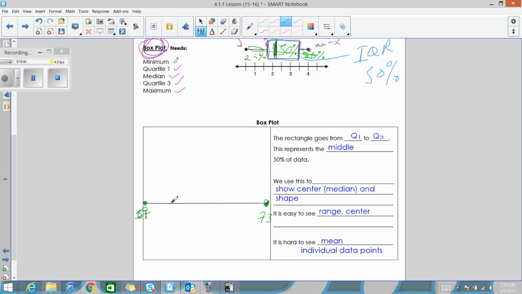And then what you would do is make your Q1, Q3, and then your median would go here. On the bottom, you would make a number line, 1, 2, 3, 4, 5, 6, 7, 8, 9, 10, bam, where you would put these numbers. These numbers would go down here on your number line.